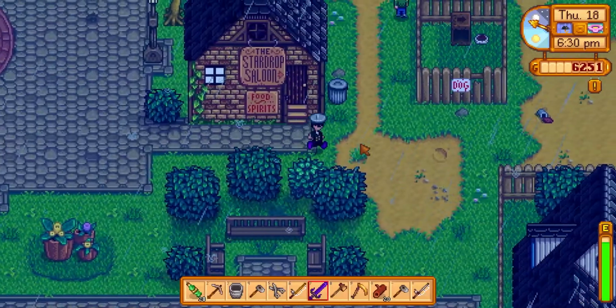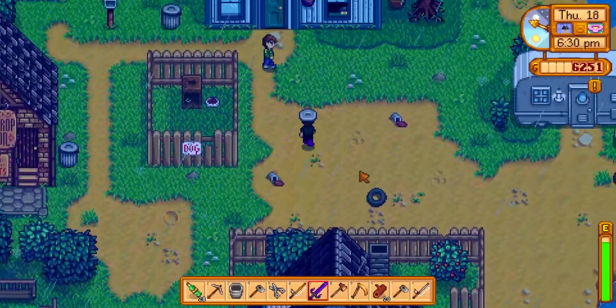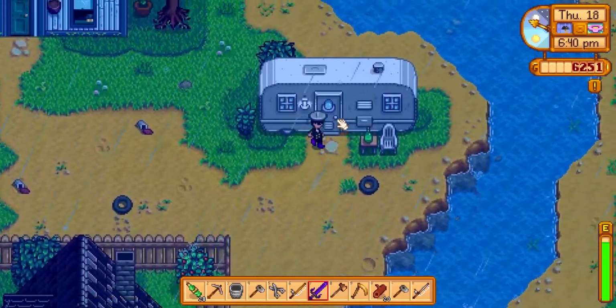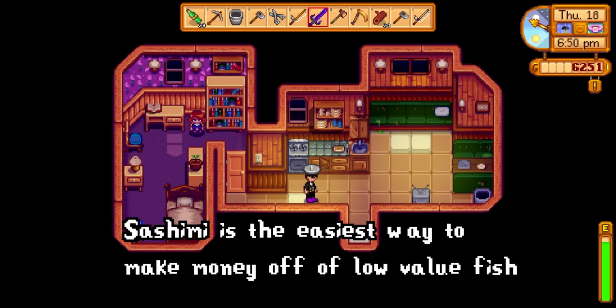Number 6. Sale value. Fish, like crops, have a star level, and of course there's a base price that's attributed to them. And of course you want higher star levels, which come from either getting perfect catches or using the quality bobber to increase it, or of course to increase sale prices. Lower quality fish can of course be turned into sashimi and sold for the minimum 75 gold.